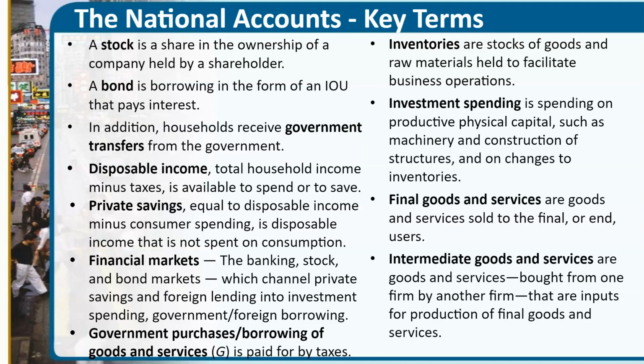Inventories, how much are people producing, and are they keeping it on the shelf, or is it actually flying off the shelf and being purchased? That's an important aspect here. What businesses are investing in their resources, investing in their capital expenses, CapEx, things like machinery and new buildings, new ways of doing business, innovating, all of that a part of investment spending. And then what final goods and services are being produced.